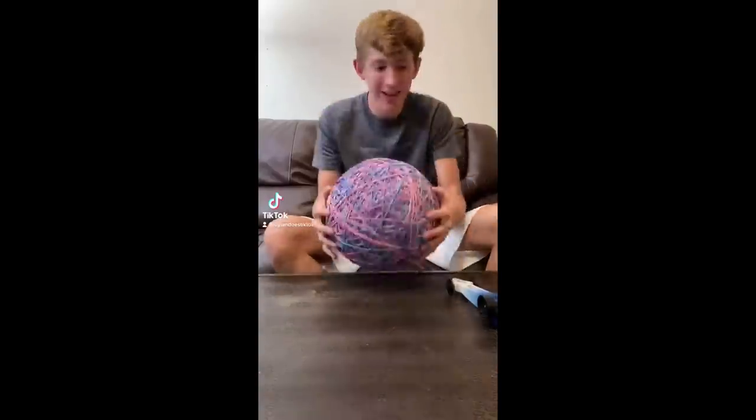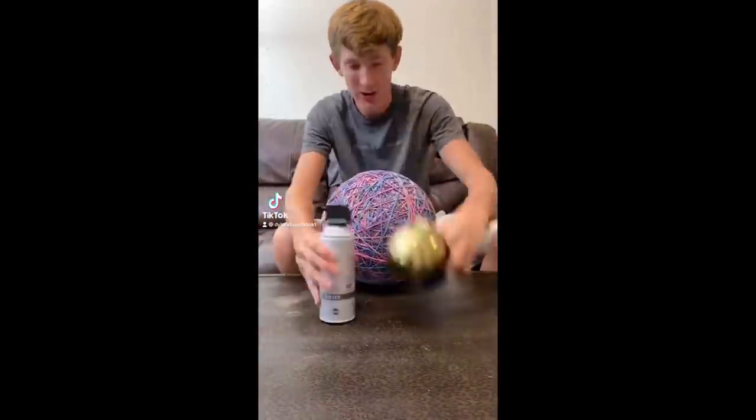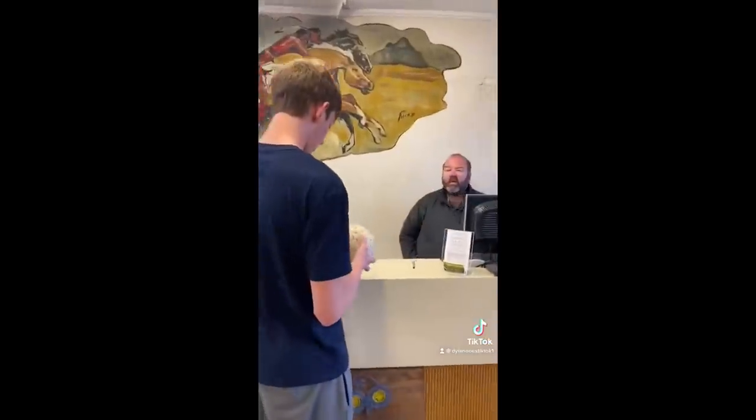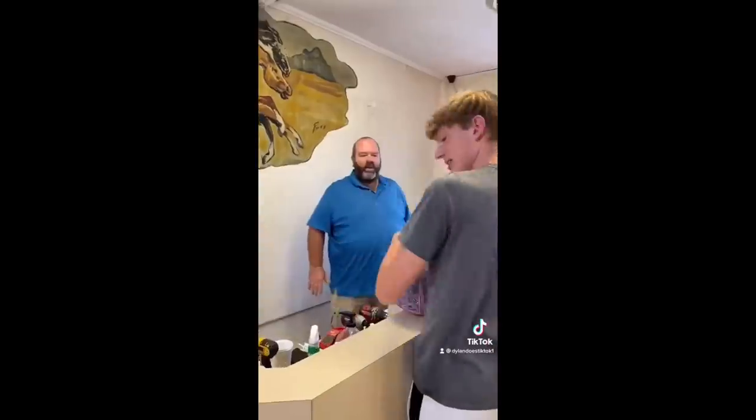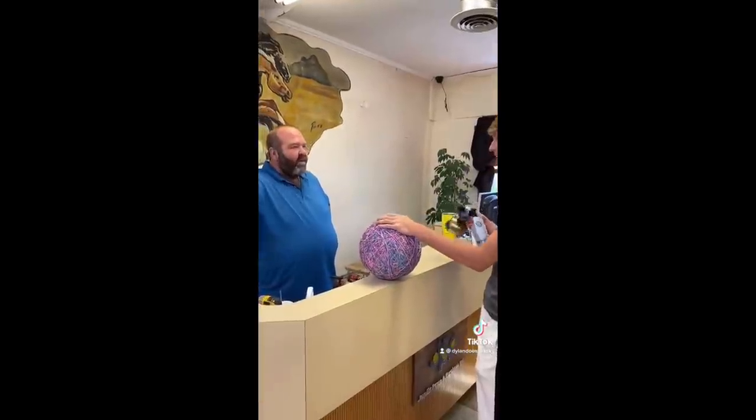So one day I decided to take my rubber band ball and a bunch of other random stuff to a pawn shop like I did before when my rubber band ball was a lot smaller. But now it's bigger and I'm back. Oh yeah, that was a rubber ball. It's bigger. How many bands is it now? I don't know. I brought some more items too.